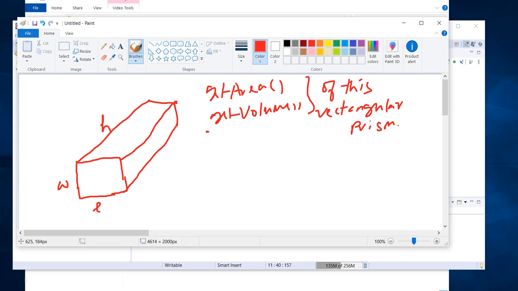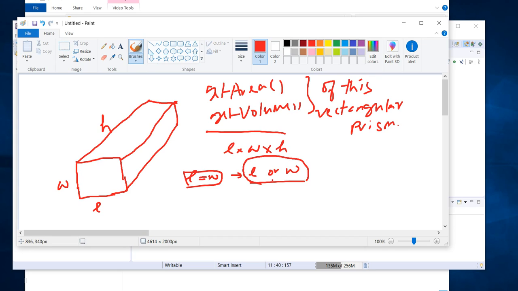Okay, so in order to get the volume we need to get the multiplication of length times width times height. But see, if these dimensions are in such a way that the length equals width, in that case I can just pass on either length or width. If I can pass just only one of these two, that will give me the value for both the length and the width, and of course I need to have my height.